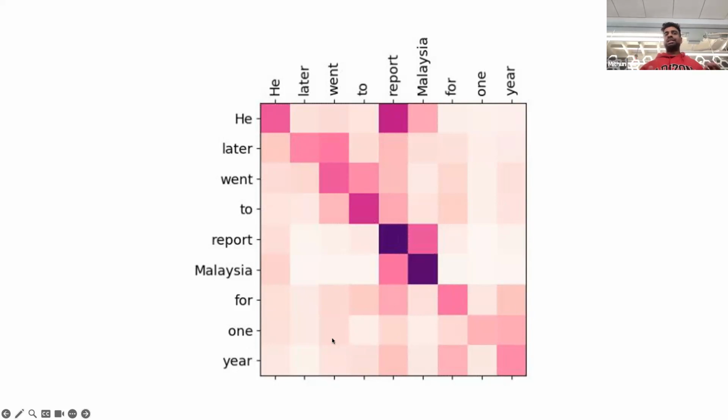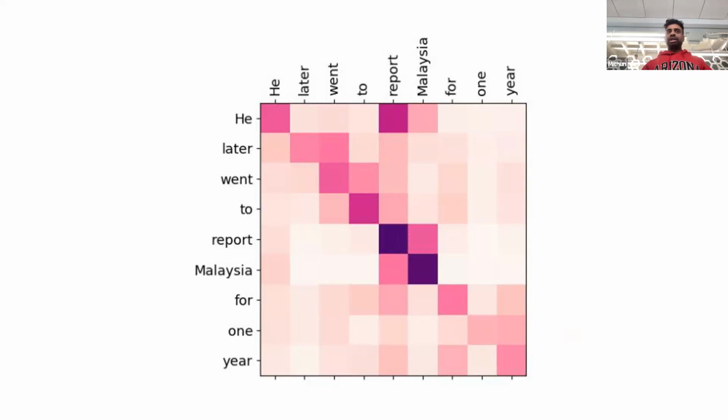Within this sentence, if I ask you which is the most important part, it really is report and Malaysia. The guy went somewhere, but why did he go there? He went there to report on Malaysia. That's exactly what attention in transformers does: it teaches the machine, here's a matrix, find which word is important given all the other words.